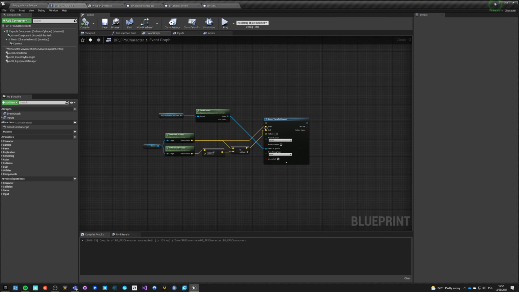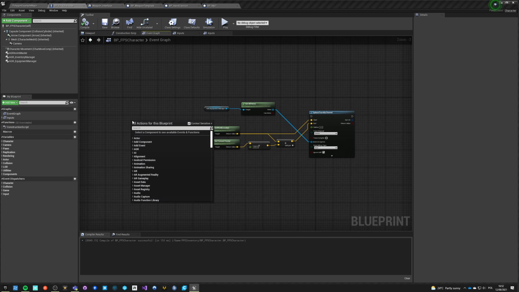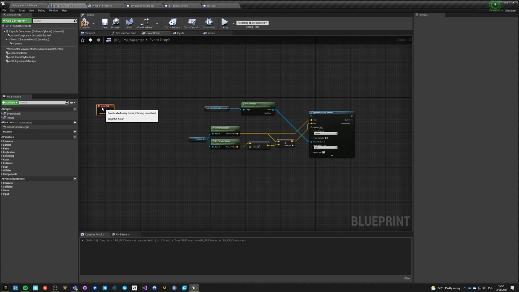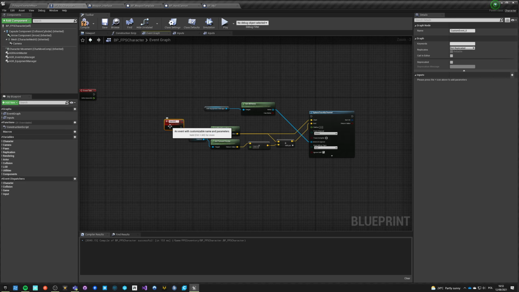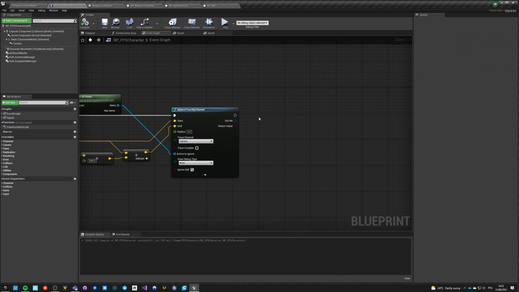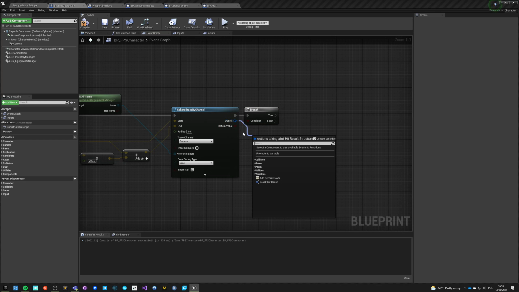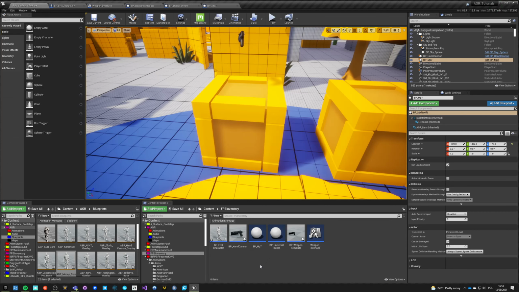And compile, save. Now we can run it on tick, or we can run it at a timer, but you know what, we can just do it on tick, that doesn't really matter. Let's do a custom event, let's say search for interactable. Okay, and if we hit something with this sphere, we are going to do a check if this thing is an object that we can interact with. So, oh no, we're actually going to just see if it's an item.